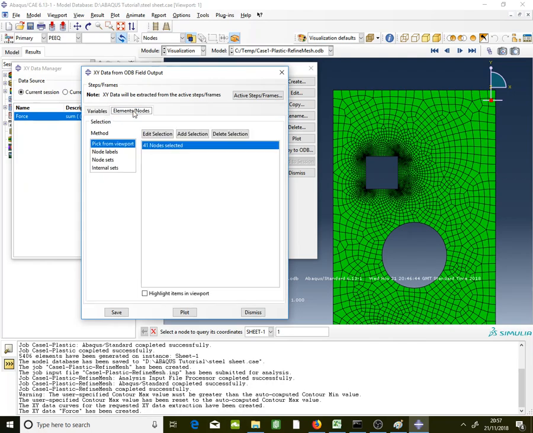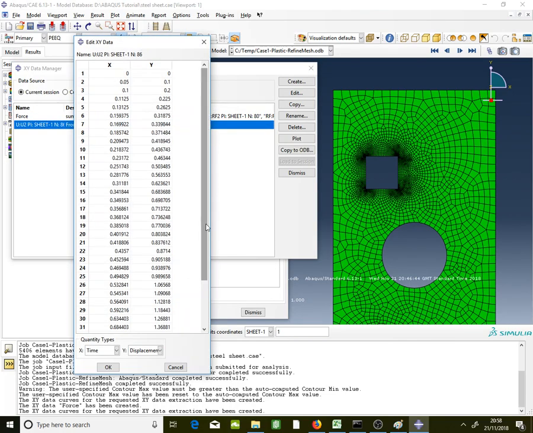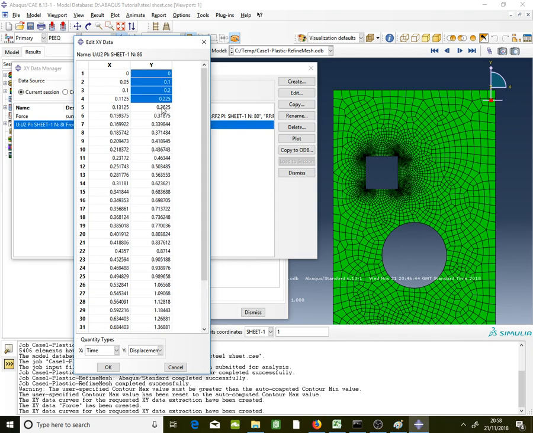You click on element nodes, you edit selection, you click outside and edit selection, and then select, for example, this node in order to find the displacement at this particular node. Then OK, and save, and say OK. So you will end up with, if you double click, you will have the displacement, applied displacement.